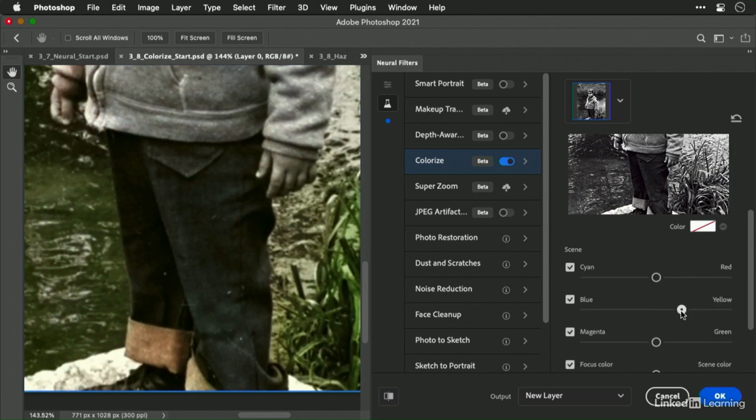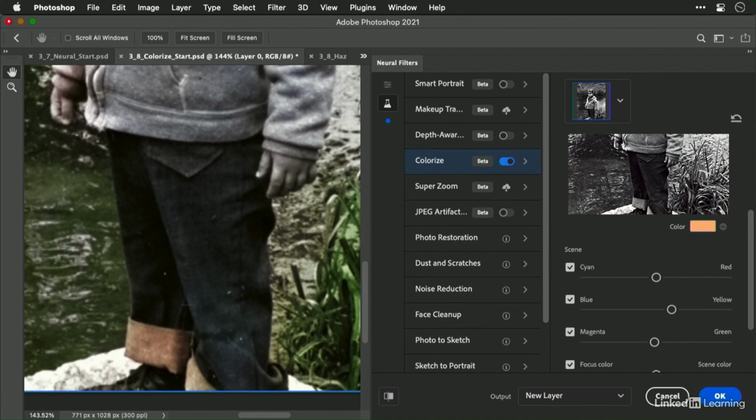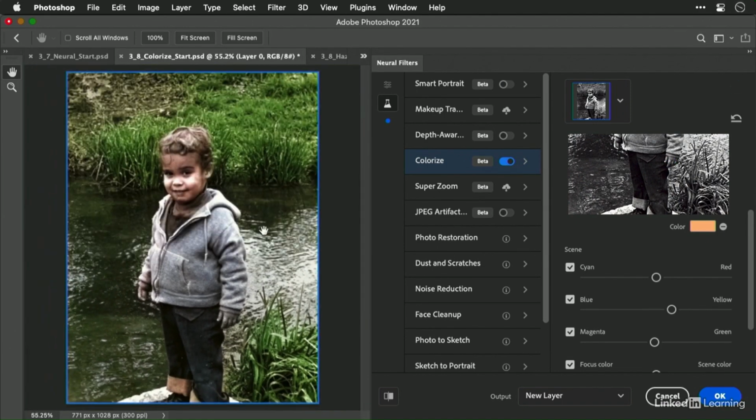You can also drag the sliders here to sort of adjust the color balance if you feel like the mix wasn't quite right. But what you can do here is take the color tool and manually select something that you need, such as a skin tone here, or I could sample. Let's go just a little redder. And then you can come in and select parts of your image where you feel that was needed and then add it in more. You see there it's a bit forceful, so I'm going to back that off. In any case, this did a nice job of jump-starting the colorization process. And if I was in a hurry, this would certainly look good. But you can click the OK button and then in Photoshop continue to add to the few areas that need minor touch-up, but significantly shave off time in the process.